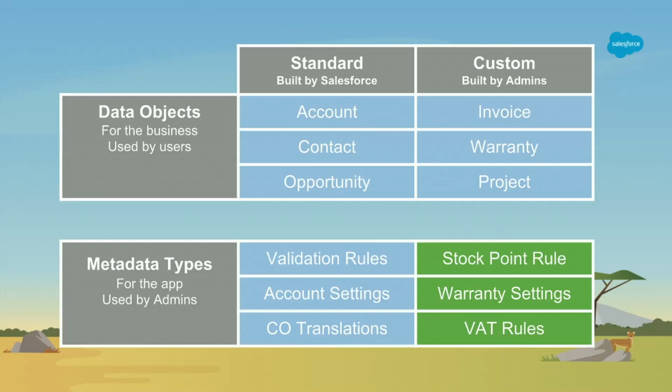So think about your custom objects as data that your users will interact with. Your users want to edit that data. Your metadata types is essentially data that's stored as metadata that your systems will interact with, meaning in your validation rules, which we'll go over. You can even use it in Flow. And even your developers, which is what my developers do for me, I'm an admin, build stuff with custom metadata types. So if I need to change references in Apex code or Lightning components, I can just change them in the custom metadata type, and then they update with the code without having to change the code every single time.